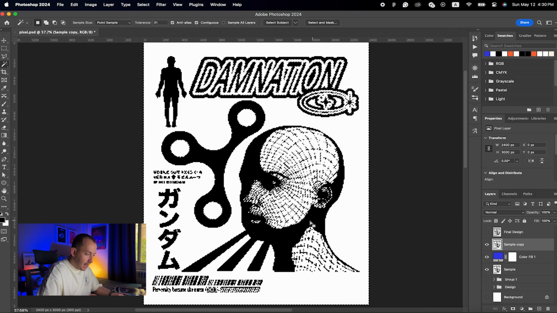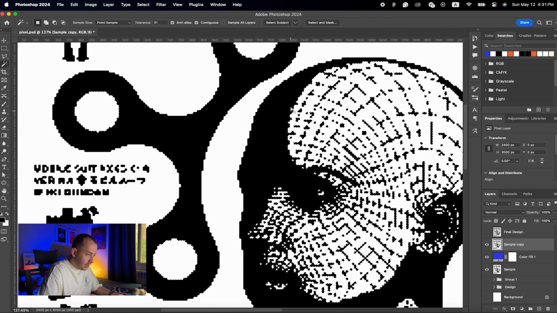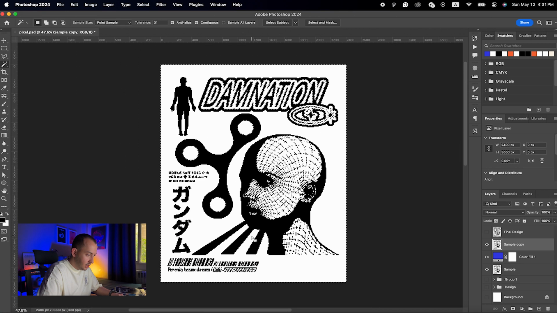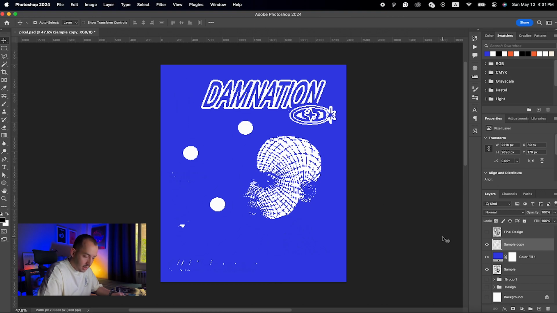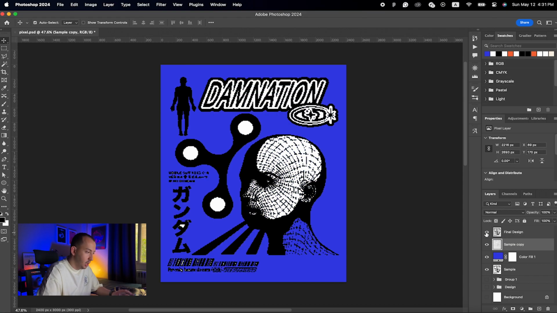And then now, as you can see, it is selecting the black areas and the white areas that I didn't want, and I will simply click delete. Perfect. And by Command D, I will deselect that. And now when I turn on my final design that I had, voila, we have this.